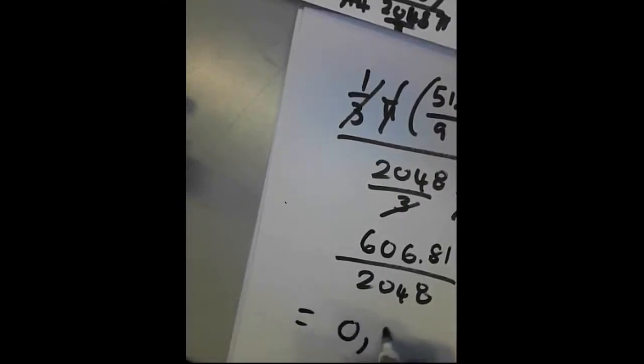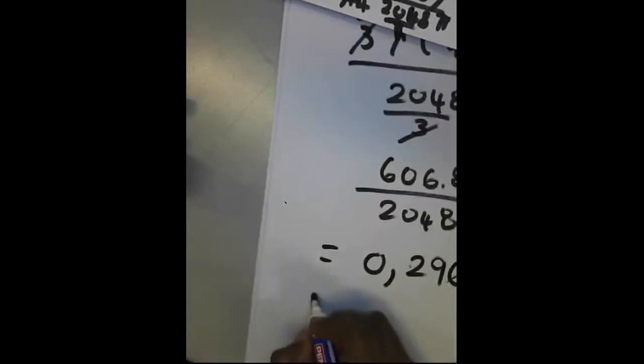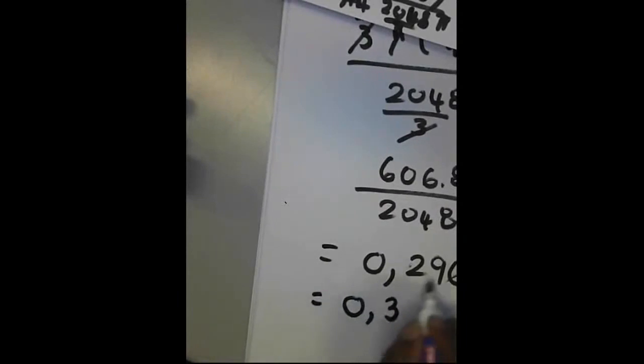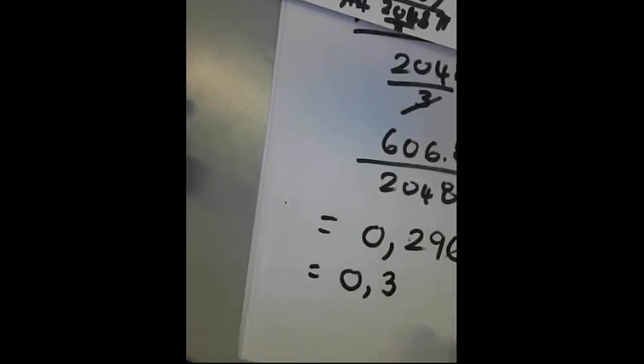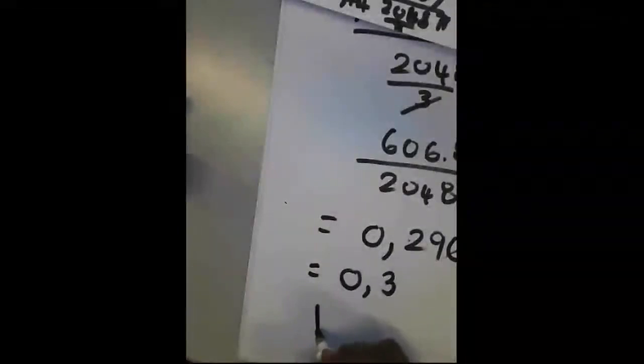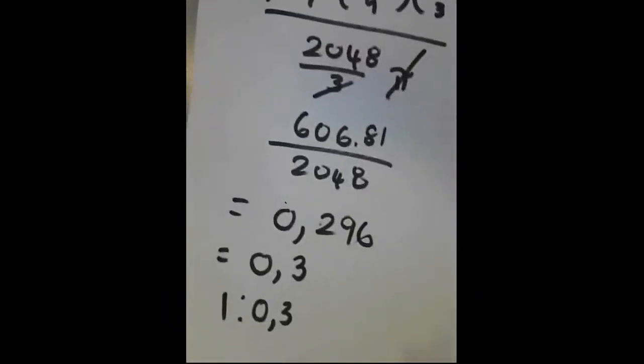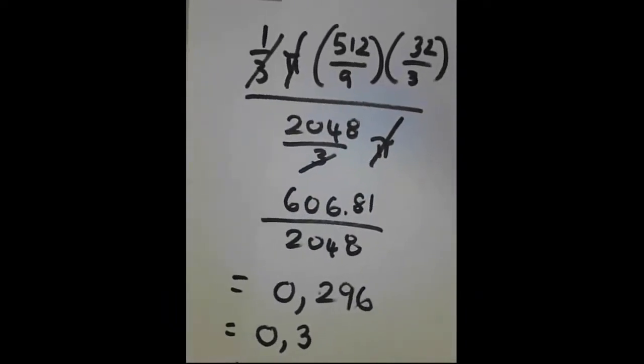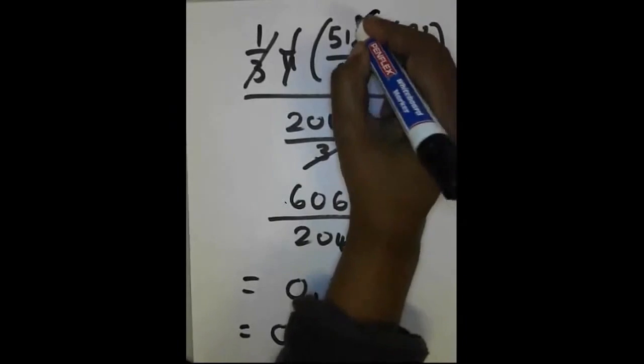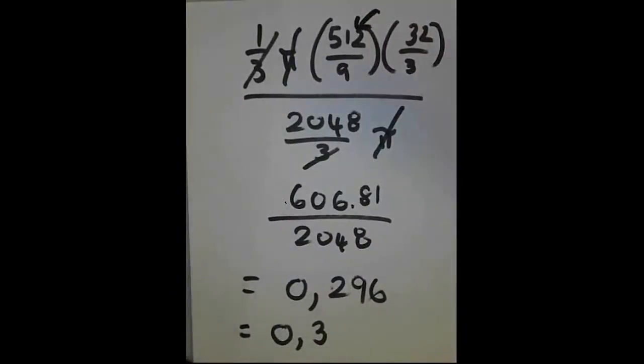And I get 0,296. And then this is going to give me, probably, 0,3. And what did I say is my relationship? I said it is 1:3, and that is the relationship, my dear. Here's the relationship. Okay? For the person that's that thing about 514 and 512, there we go. Are you satisfied now?